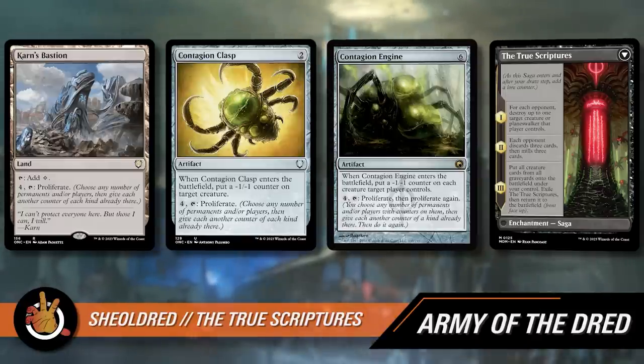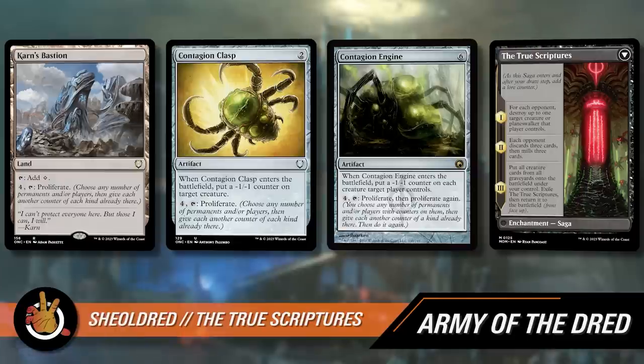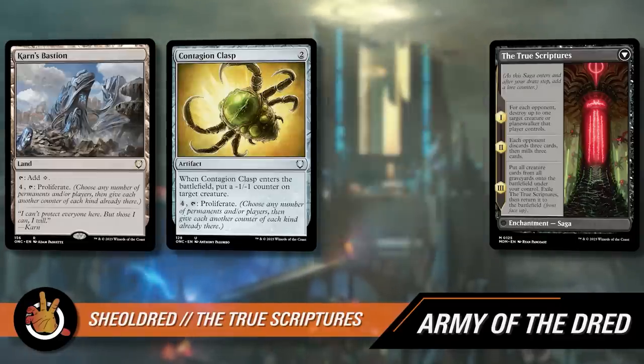They're going to see Contagion Engine, see the mana, and be like, yo, they can activate that and get Rise of the Dark Realms at instant speed at any time they want. We should probably pay attention. But there are a few instant speed cards in your hand that they won't see coming, and I think that's really powerful.